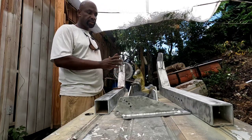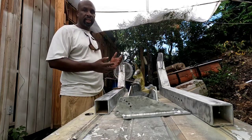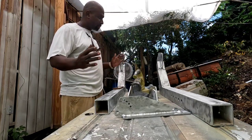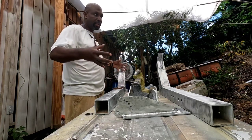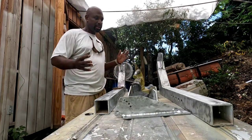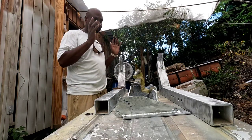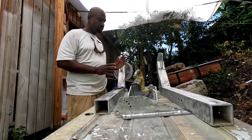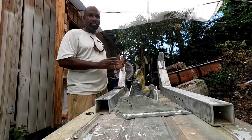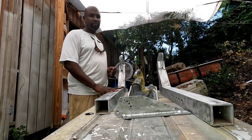So just in case you finish prepping all the stuff and it's too late to apply the primer, or it started raining or anything like that, what I would do is wait for the next day. I would cover the stuff, put it in a clean trash bag, a plastic bag, so that they're not exposed to the air and the salt and just the overall atmosphere. So that's what I would do, put them in a clean trash bag and wait for the next day when you could prime it. You don't want to leave it exposed to the air for too long.